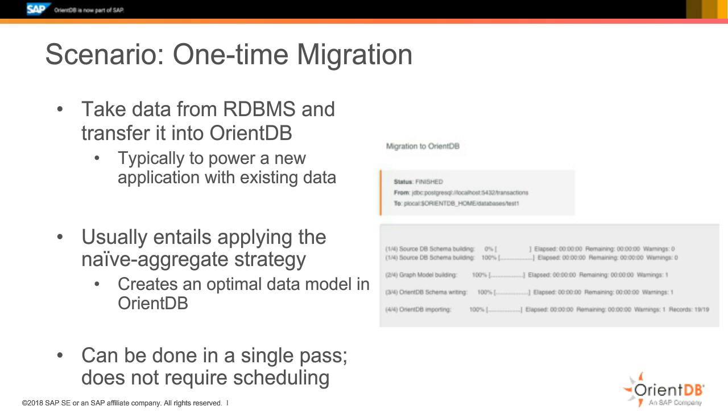The new application can then start leveraging this information and carry on. You can then decommission the relational database, and you're good to go from a forward perspective after that. And a lot of times people might want to take a portion of their relational database to drive their new application, and then the new application essentially populates its data from that point forward. So a very common scenario: one-time migration.